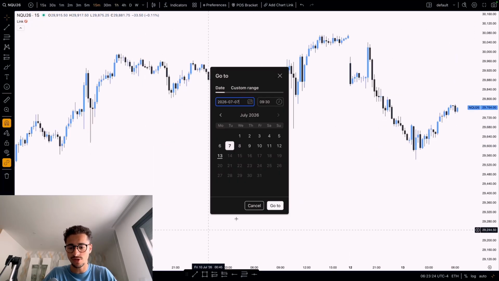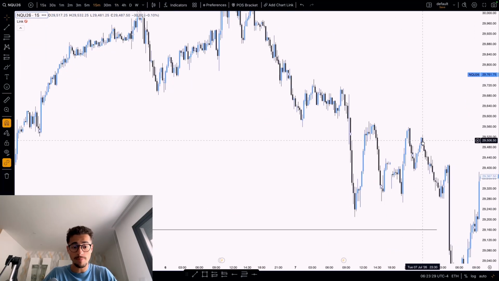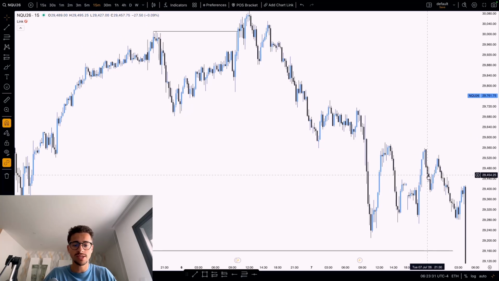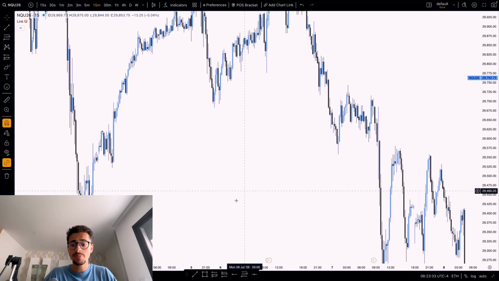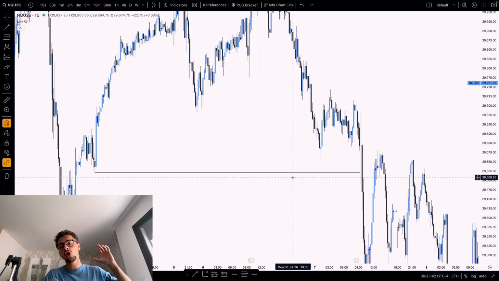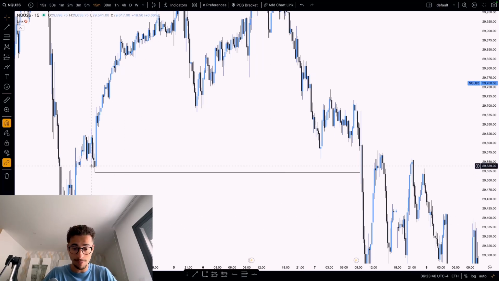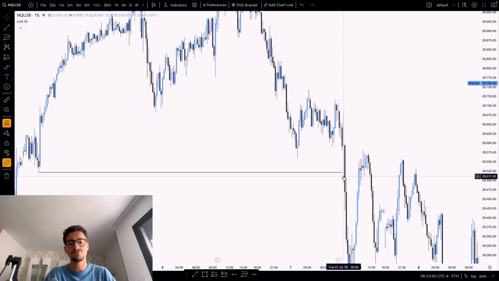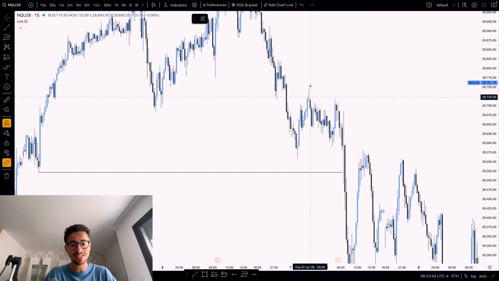So zooming in on the 15 minutes, we were bearish, so usually what we want to take is shorts, but because we had this low and we had this fair value gap, I thought that we could have a small movement to the upside. So going into the day, I wanted to take shorts, but when we swept this low, I thought that because here on this 15 minute we have this clean sweep, we could target these highs, and I will explain it zooming in on the 5.